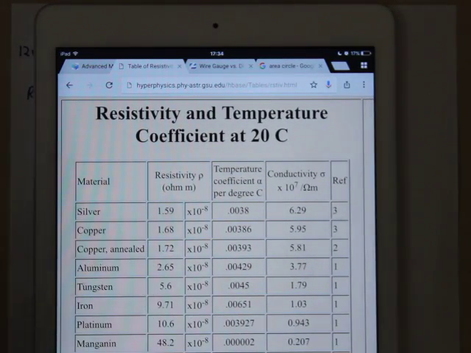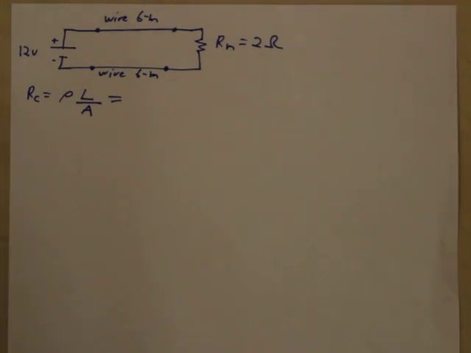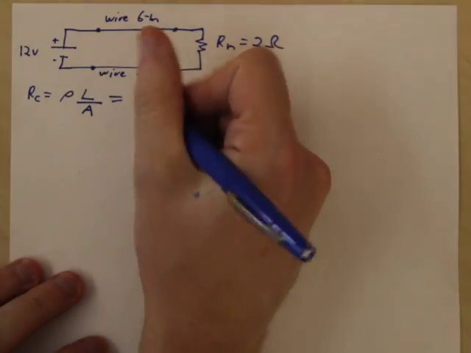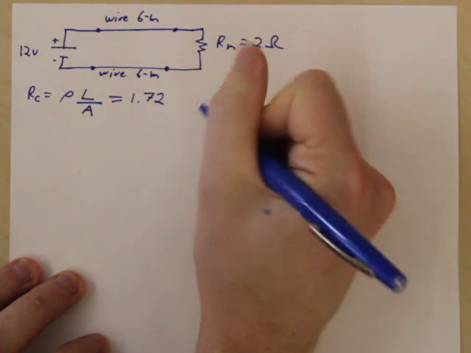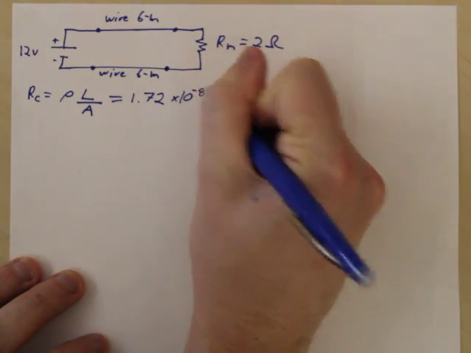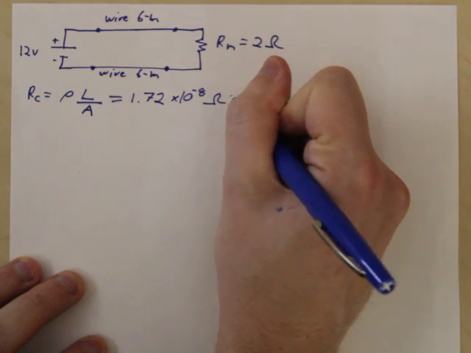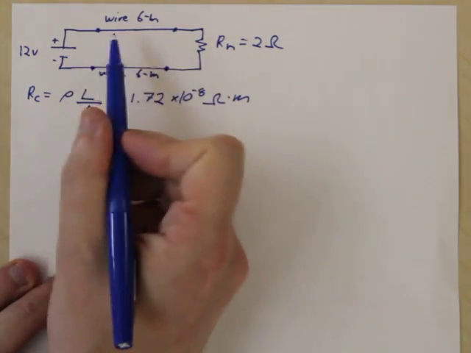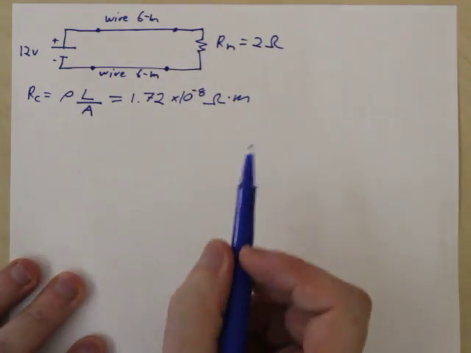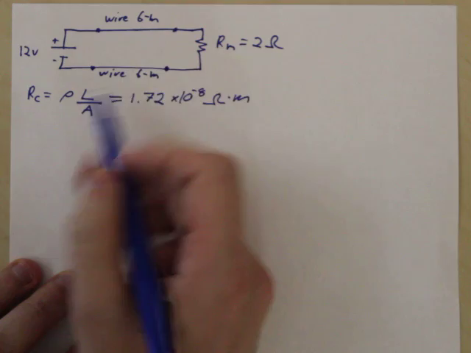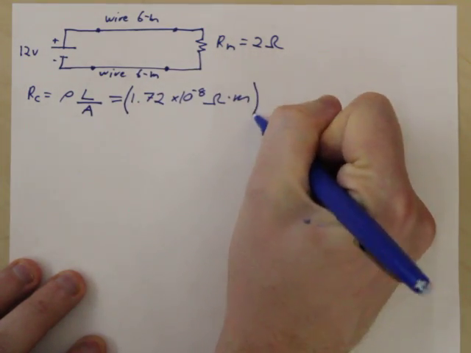Copper, we have 1.72 times 10 to the minus 8th ohm meters. So that's our first bit of data that we need, so we're going to write that one down. I'll pull it over here for now. So we're going to do rho equals 1.72 times 10 to the minus 8th ohm meters, because remember, it's a length, it's how much resistance per 1 meter. Sometimes it's in feet too, but meters is more standard. So that's our first bit, that's our rho. I'm just going to put a big parentheses around that to keep it nice and clear.